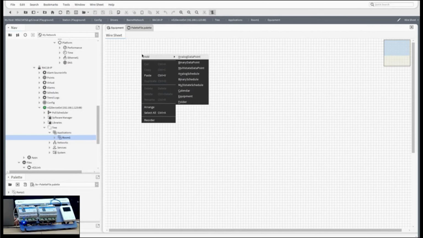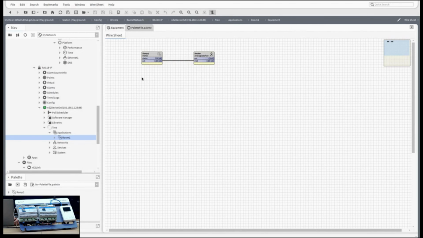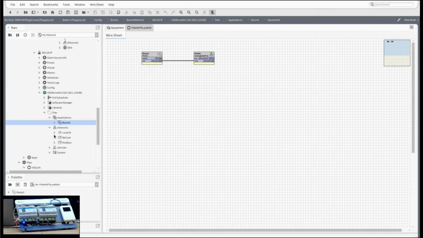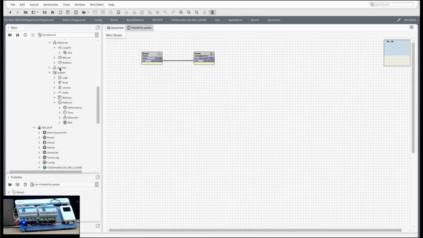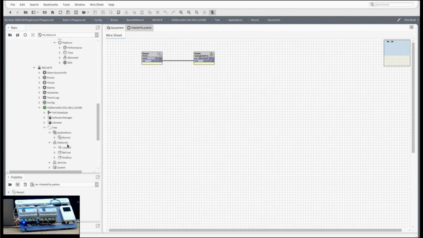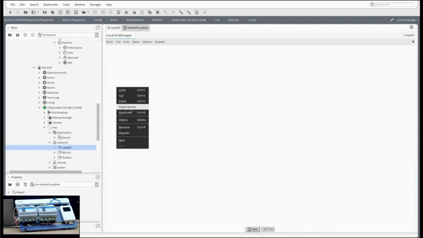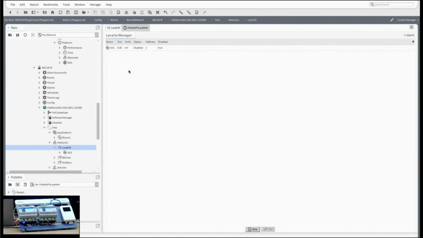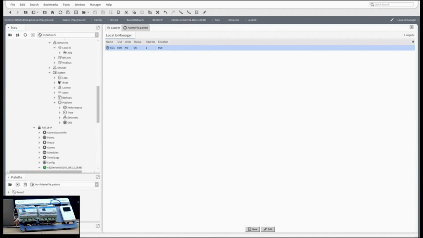Go to the equipment and paste this logic. It's going to execute itself again. And we can add another local IOs or just copy it from the previous device. Go to the local IOs, paste it here. So we have the other analog output set here in the device.